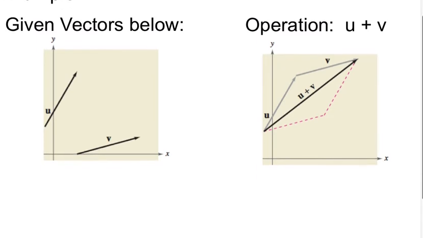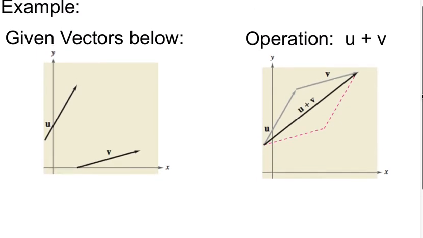All right, so here's an example. We give you this vector u, so I'm going to color this one on the left in green. And then what we want is this other vector v. So those are my two separate vectors. In our operation, what we want to do is add these two vectors together. So this will be our operation over here. So what you do is you start with the first vector, u. So here's my u.